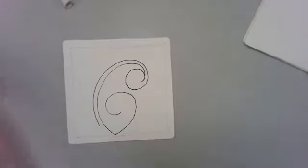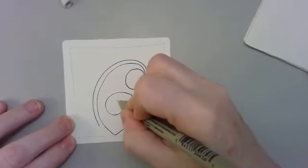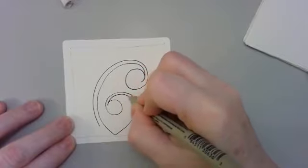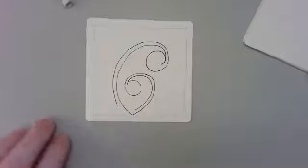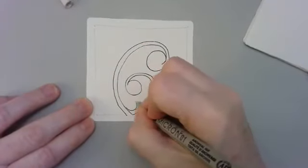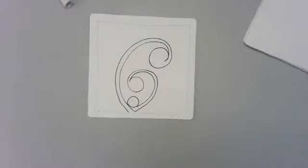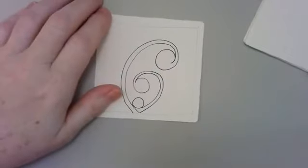Time to switch out the pen. I found that over the last couple weeks I was really hard on my pens, and I have a whole stack of them sitting here that I really beat up, so I wasn't sure which was what. That's much better. All right, so now I have a mocha drawn there, right? I'm going to bring this edge down right here, and then maybe I'm going to add a pearl right in the center there so that I have something that's like the forefront of my design.